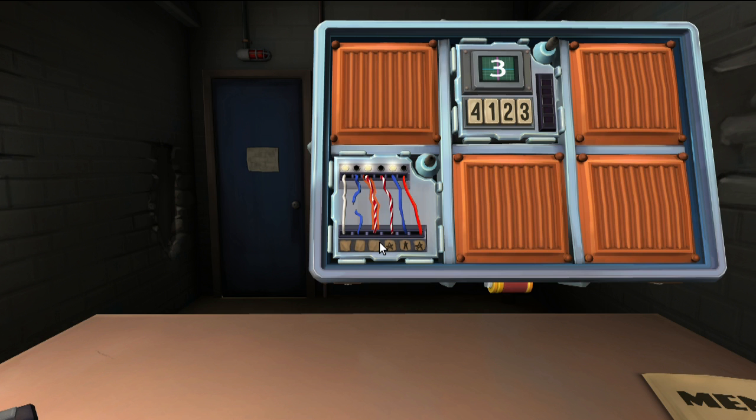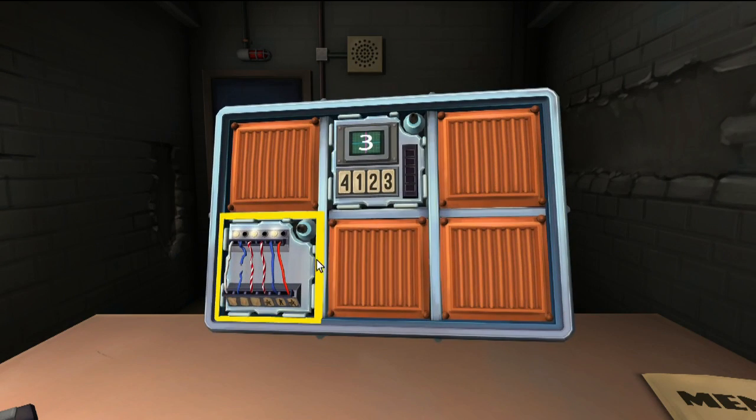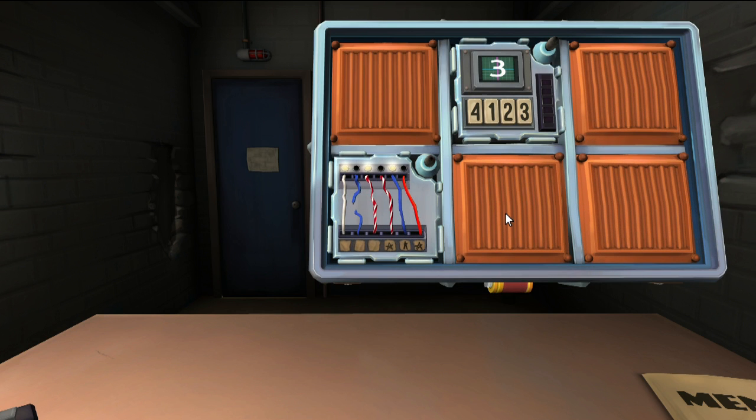Keep going, just to make sure. We have a candy cane color. Skip it, even if it's lit? Yeah. Okay, candy cane, not lit, and a star. Only tell me if it's red or blue. Okay, blue, lit, with a star. Do not cut the wire. Okay, red, no LED, and a star.